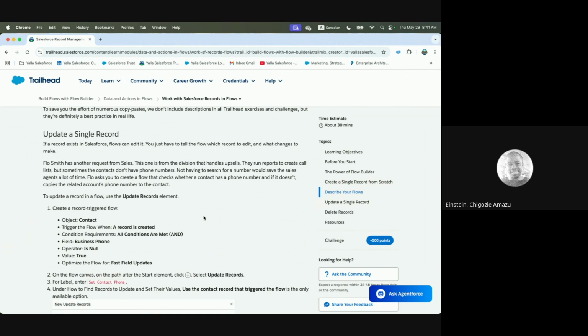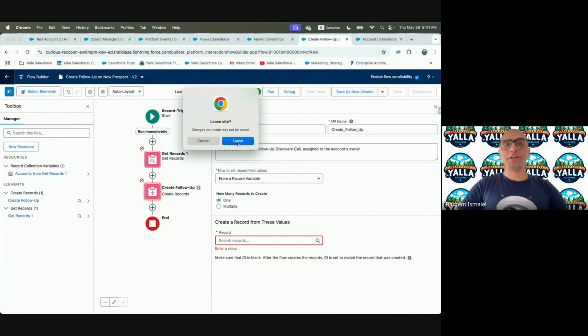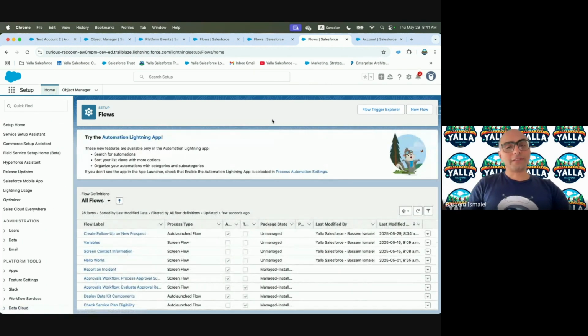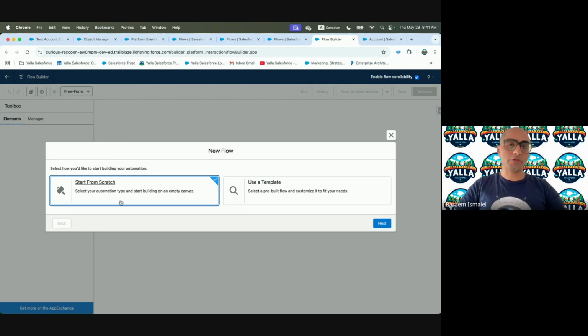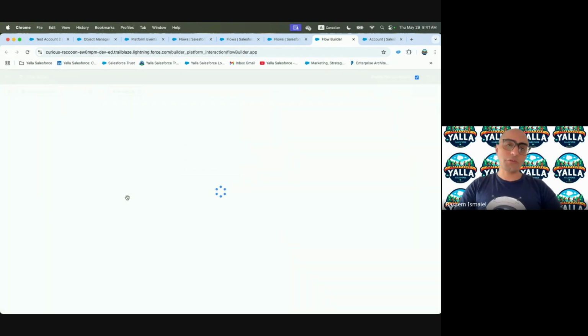Yeah, go on. Perfect. So let's go for the next scenario in here to test the concept of before flow. I'll go in here saying I need to create a new flow, and I'll be starting from scratch. I will be saying record trigger flow.